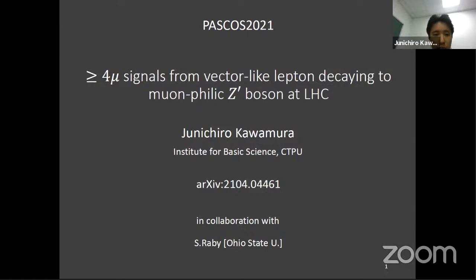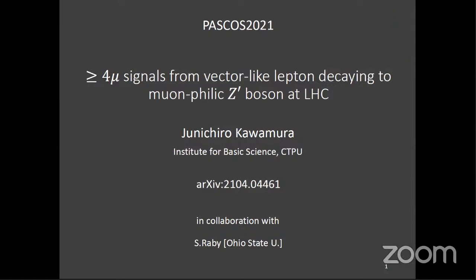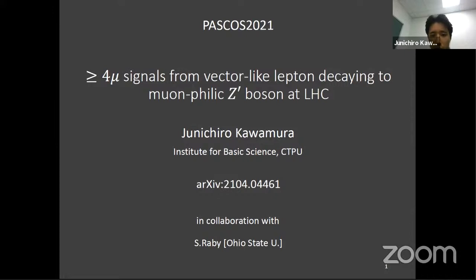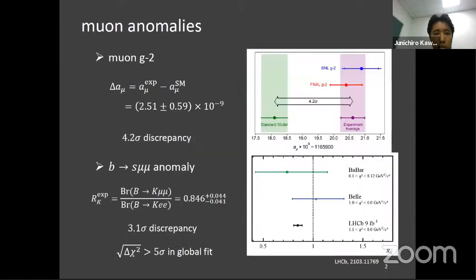Okay, so thank you for the introduction. Today I'm going to talk about a very distinctive signal predicted from models that can explain the muon anomalies. This talk is based on a paper we recently submitted, in collaboration with Stuart Levy. You may know that there are some discrepancies in the physics related to muons.